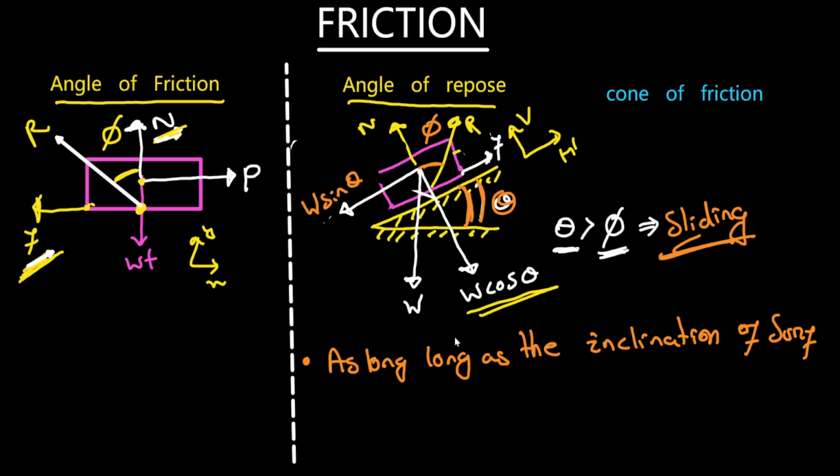So I'm saying, as long as the inclination of the surface is less than or equal to the friction angle, that is phi, as long as the inclination of the surface, that is theta, is less than phi, in that case what will happen? The block will be at rest. This is the condition.